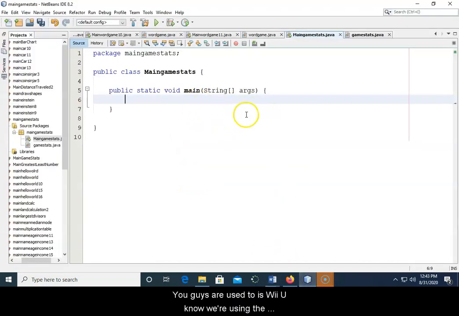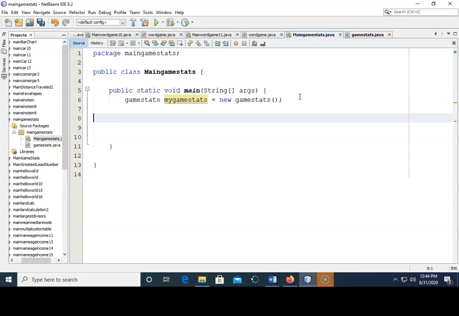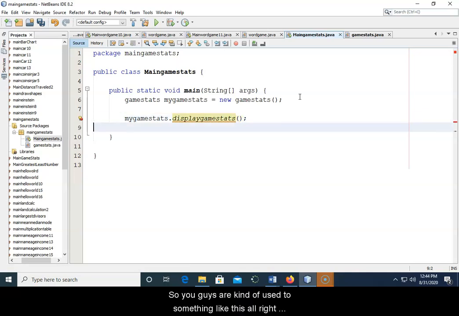So what you guys are used to is we're using the skeleton, so we would say game stats, my game stats equals new game stats, and then our my game stats object would call the display game stats method, okay? So you guys are kind of used to something like this, all right?